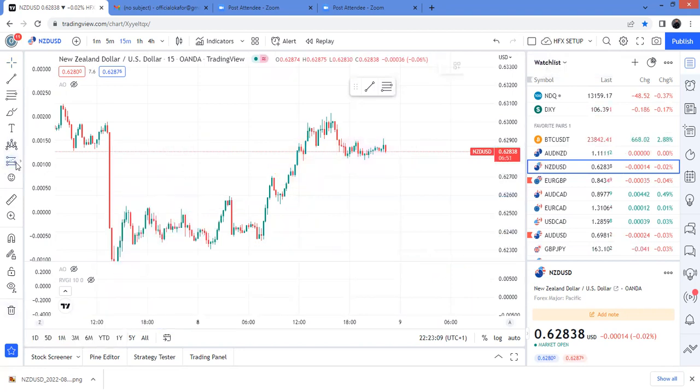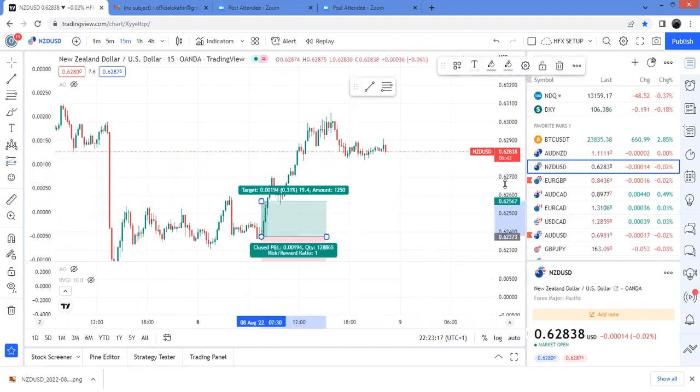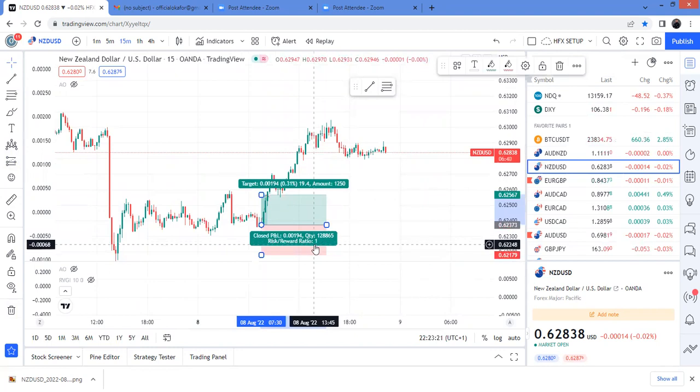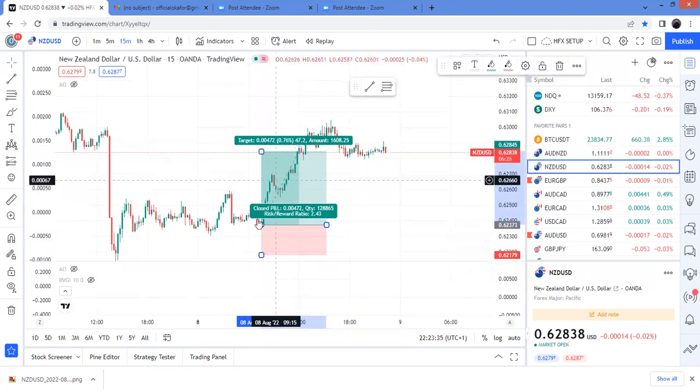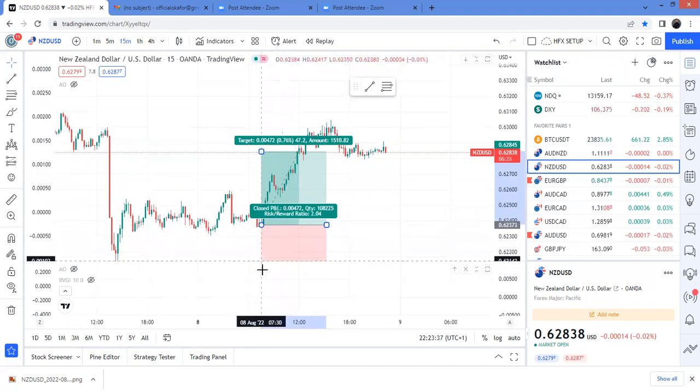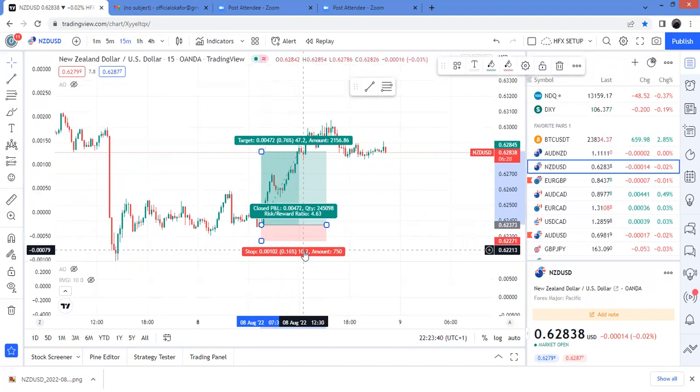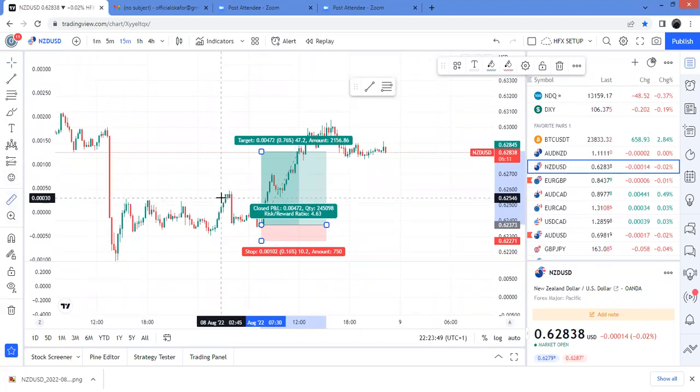Then we have the long and short position. So if I'm entering a trade for a buy, right, and I want to figure out how many pips, the long and short position shows me automatically the risk to reward ratio. You always want this to be above 1, right? And it also shows us automatically what we're targeting, okay, how many pips we're targeting. So by the time the trade comes here, it's going to be 47 pips, right? That we would have been getting, right? You can always move this around. This will show the number of pips, all right? The red part represents stop loss, the upper part represents big profit. Now, the next one I want to show is the measurement tool.